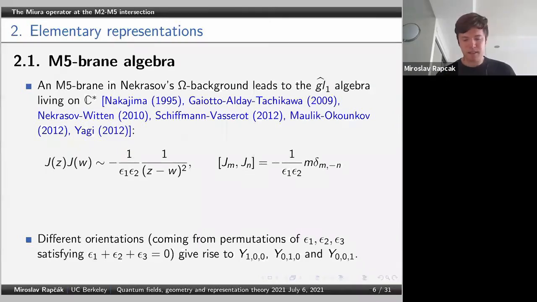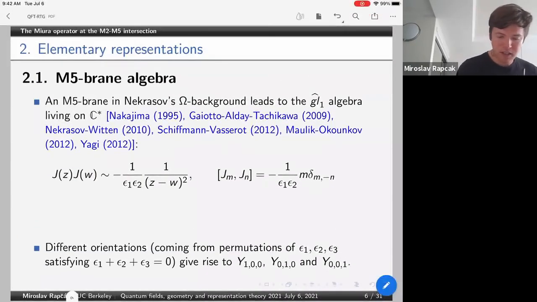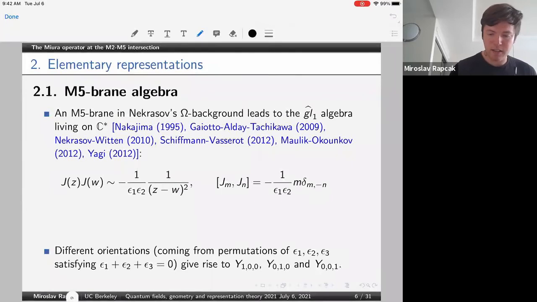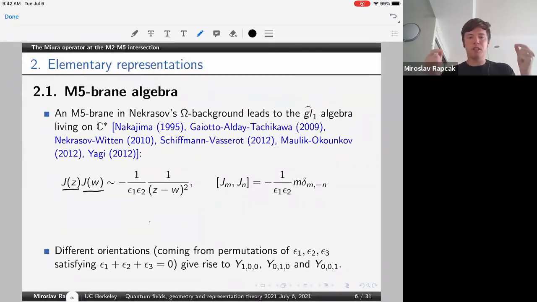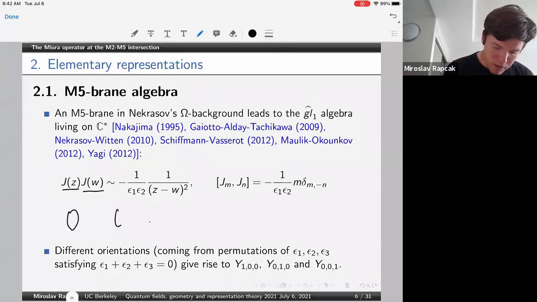So what is this algebra? If you are a physicist who knows some theory of vertex operator algebras, so for some string theory, you're probably used to dealing with operator product expansions. And here, the GL1 Kac-Moody algebra is just an algebra generated by a single field J with the following operator product expansion that basically encodes the singular behavior of correlation functions if you move two insertions of J together.